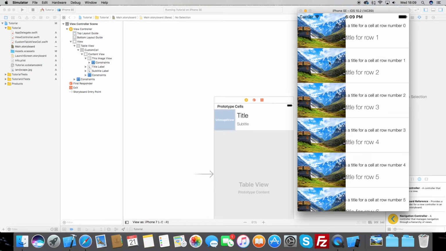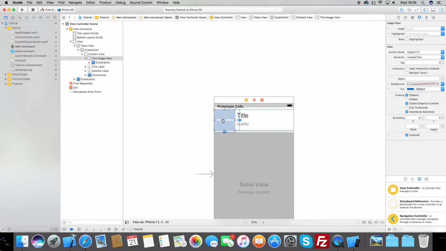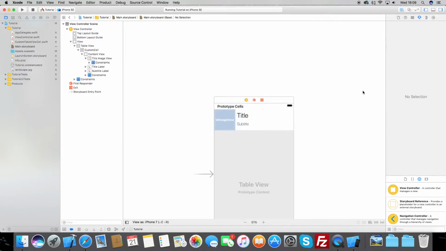Nice, it filled the whole image view, but there is one problem. The image is spilled over the bounds of the image view. How do we fix that? You select the UIImageView, and here select clip to bounds. Let's run it now.